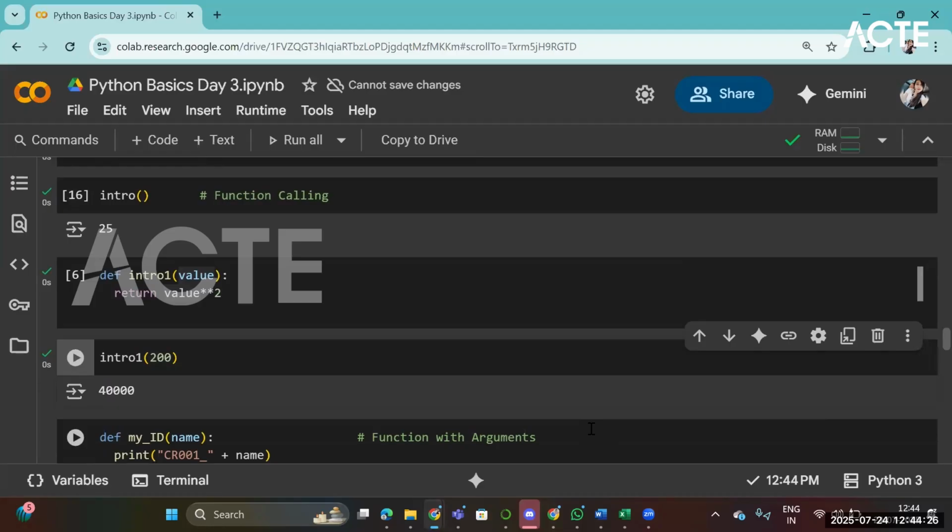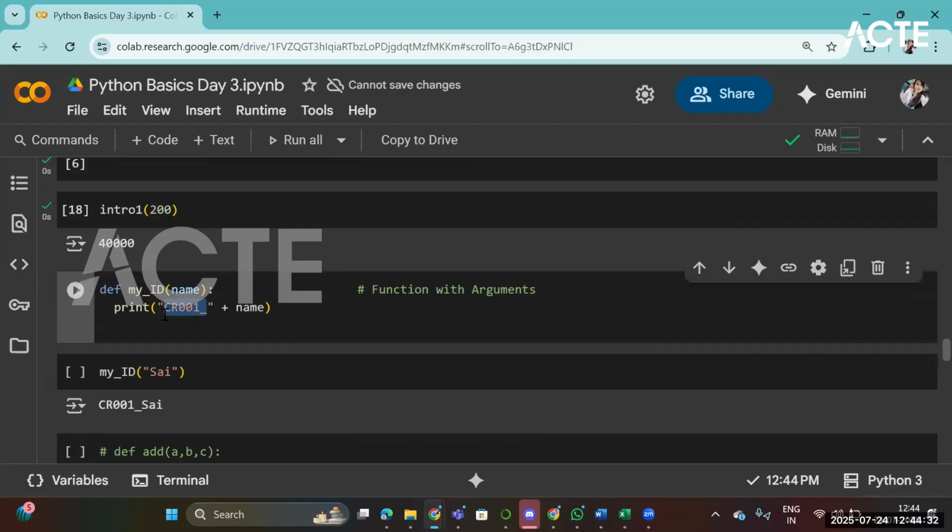Understanding? Yes, ma'am. Okay, now you need to create a Gmail ID. In this case, it can be useful. As you can see, every person has their own Gmail ID, right?